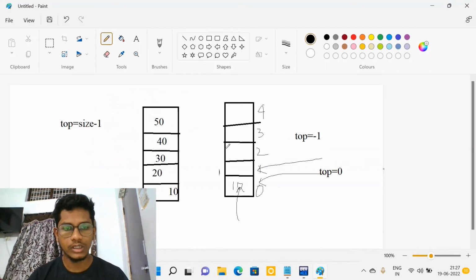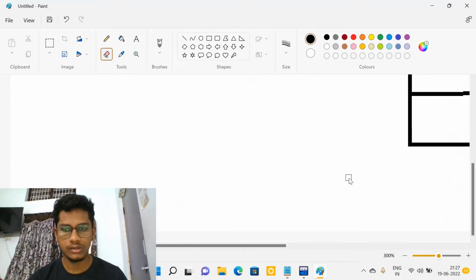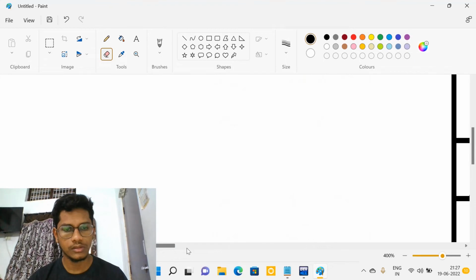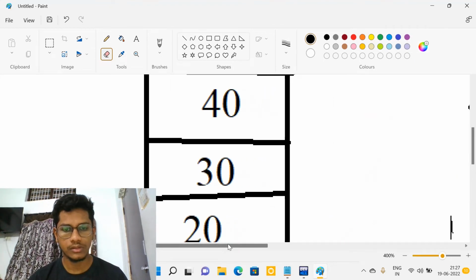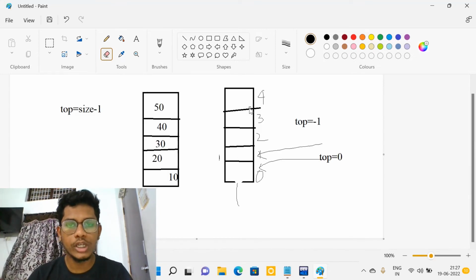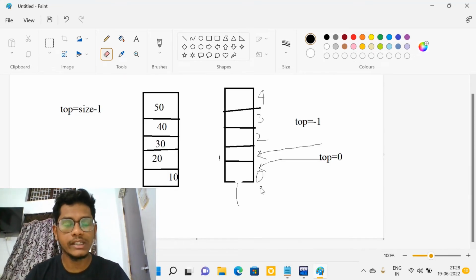As we look here, if there are no elements present in a stack, we can't delete anything, right?